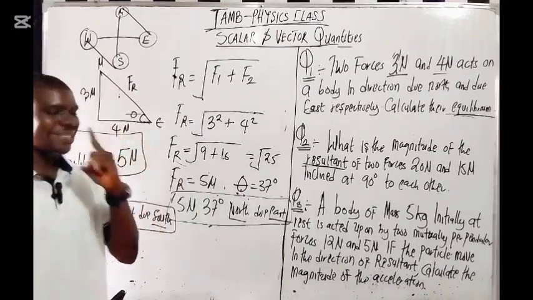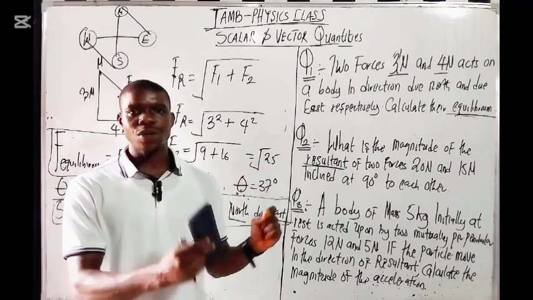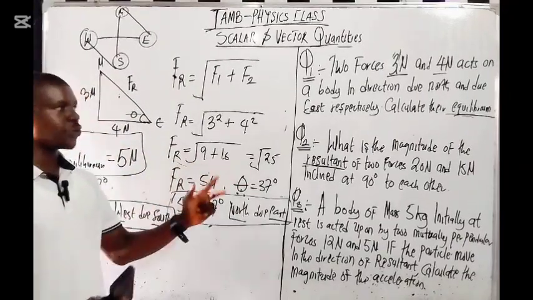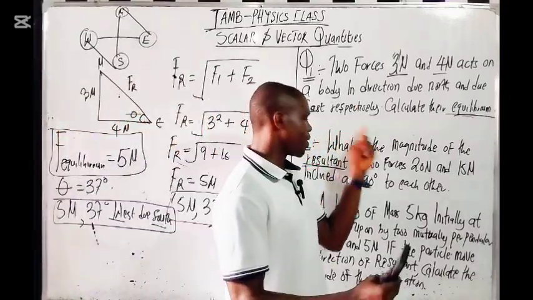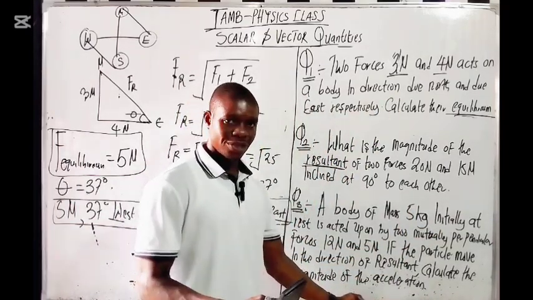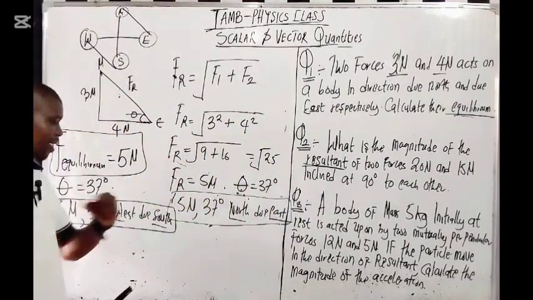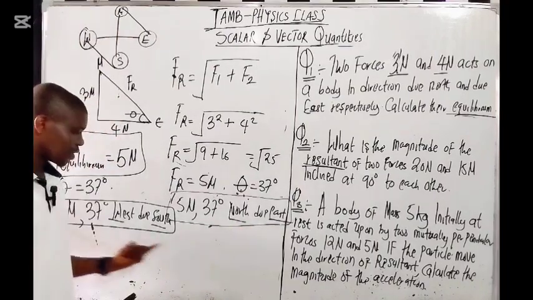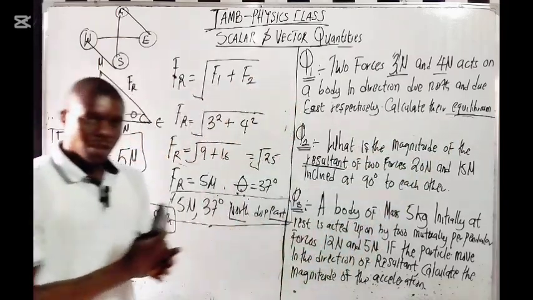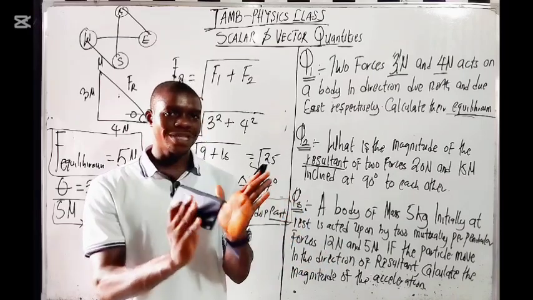So these are things you need to pay close attention to when you're solving questions on perpendicular forces, because these questions are from the JAMB past questions. So know the difference between the two of them. These will have options, but I didn't copy the options out because it would not allow me to fit all these questions on the board. But understand this: they have the same magnitude, the same angle, but opposite direction.